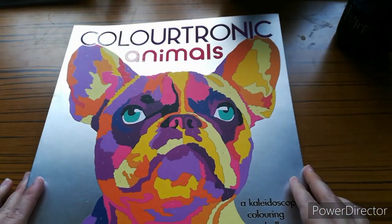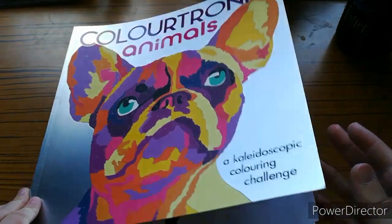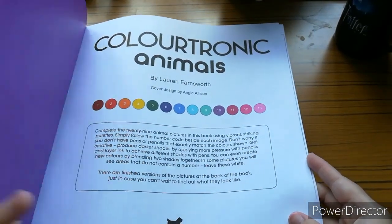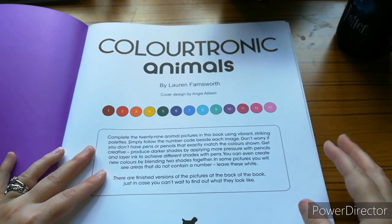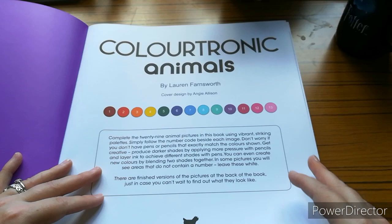So I've done more than I thought in that one. So next book I have is Colourtronics Animals. I don't think I've done anything in this. I bought this a while ago now. This is by Lauren Farnsworth, and I got this from my local WH Smith a while ago now.